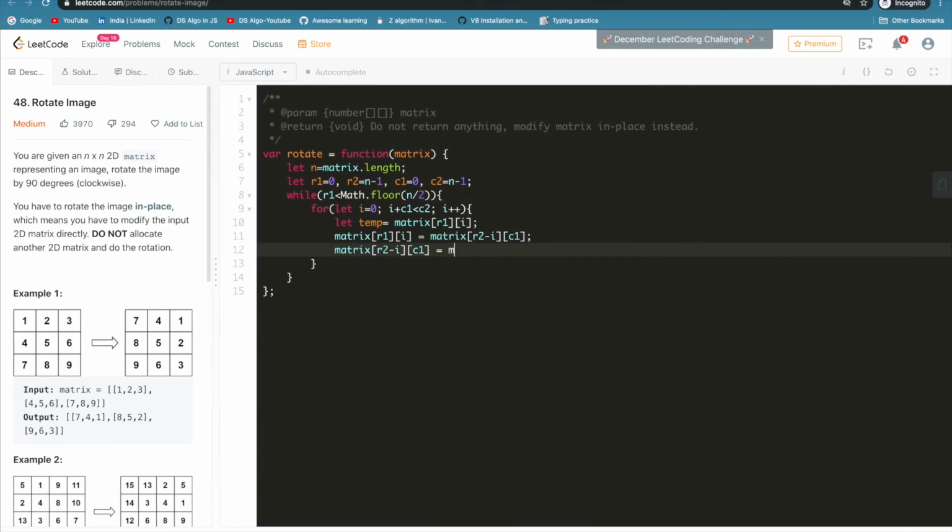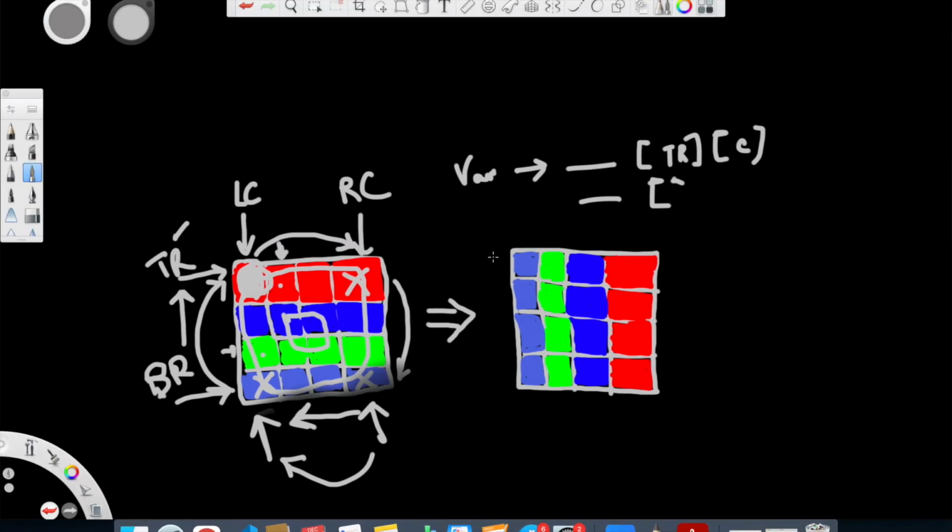So this will be R2, C2 minus I. This will be replaced by, so this is going in this direction, the elements along this will go in this direction.